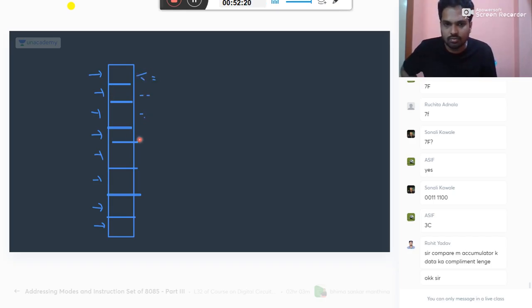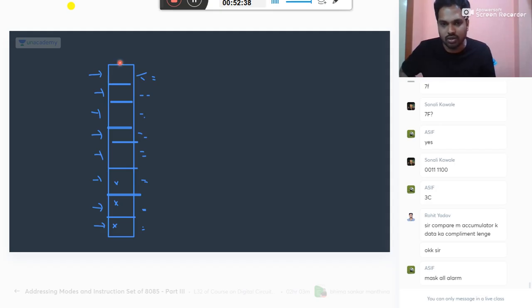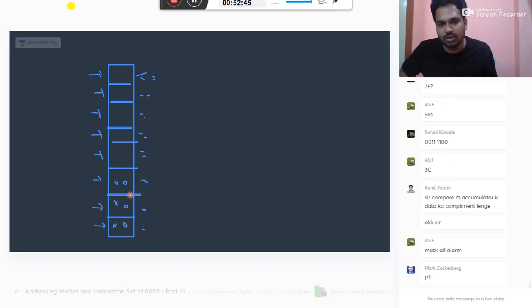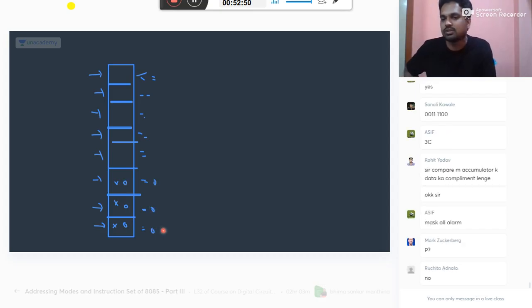So whatever the output is, when you AND it with 0 and read it, it is called masking. That is, at this particular time you can mask it, or you are not using these alarms. Noise may come and ring the alarm, you don't want that, so you can mask it. For selective masking, you can mask any single bit or all the bits. Generally, you can make it 0. But I'm saying lower nibble, higher nibble, middle one, anything, to mask the data you can use this. Or to make the sign 0 also, we can use it. Is it clear? What is the application of the AND operation?